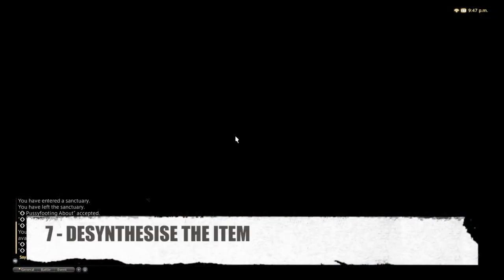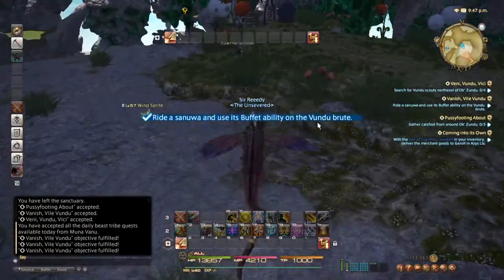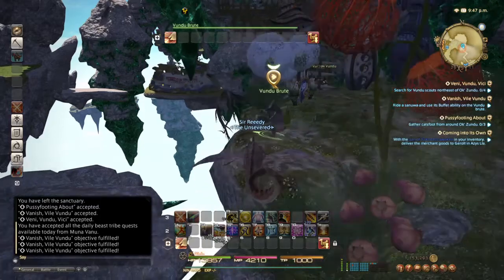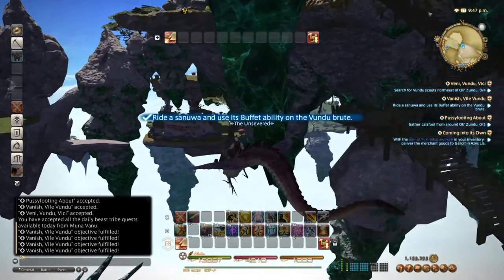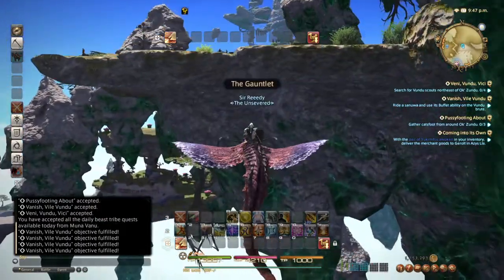For number 7, I've gone with desynthesizing the item. This is really useful if you've run loads of dungeons and accumulated loads of gear and weapons, and you can break that down into smaller materials. In that sense it doesn't help you free up inventory space because you're just breaking down one item to get another item. But if you can use those other items for crafting or selling them, then you'll free up some inventory space.